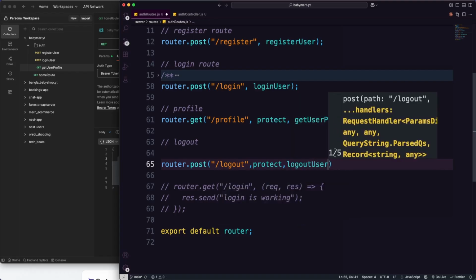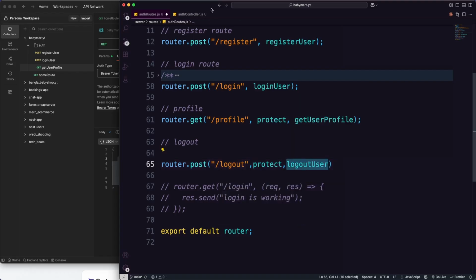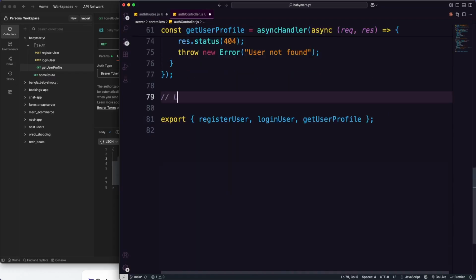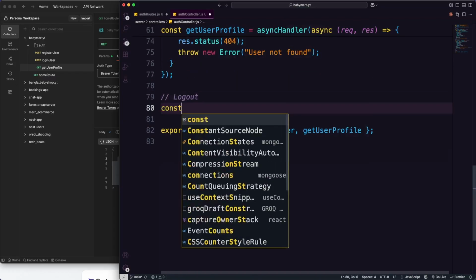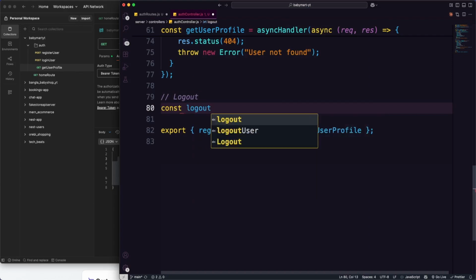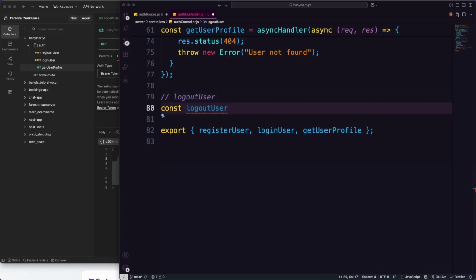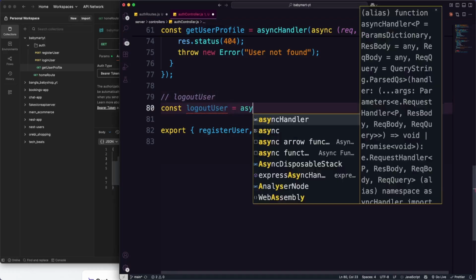So we need to create a logout user mechanism. Simply going over here, that should be logout. So const, let's say, logout user, and I'm going to provide a similar name to the other function, and that should be async handler.